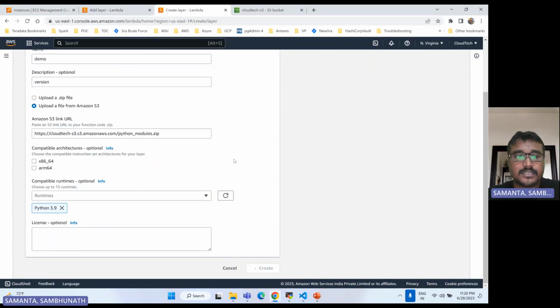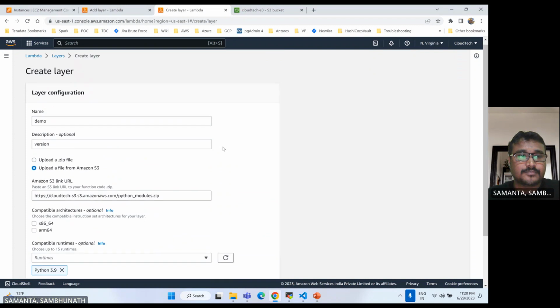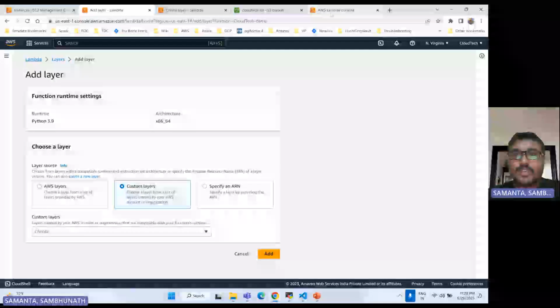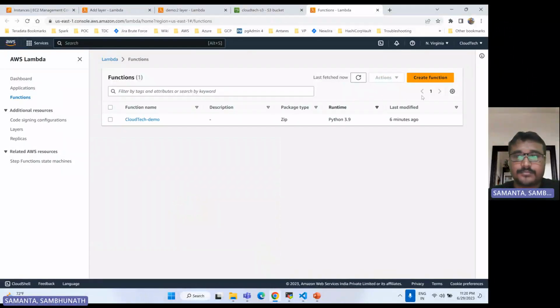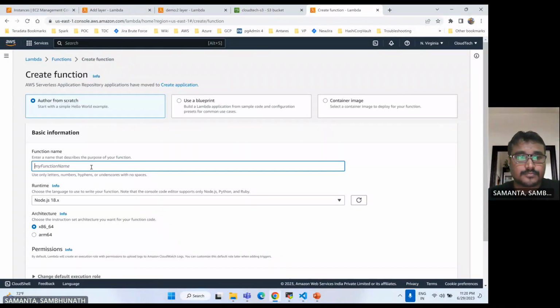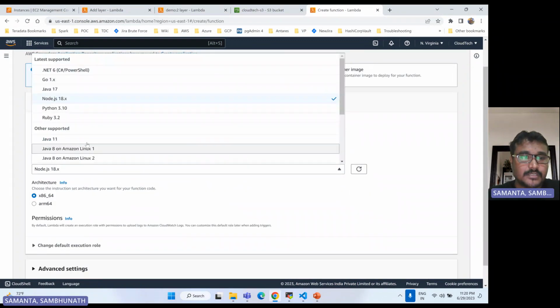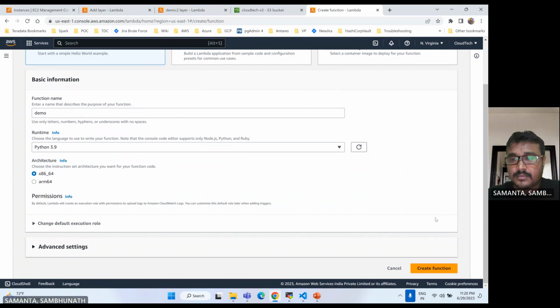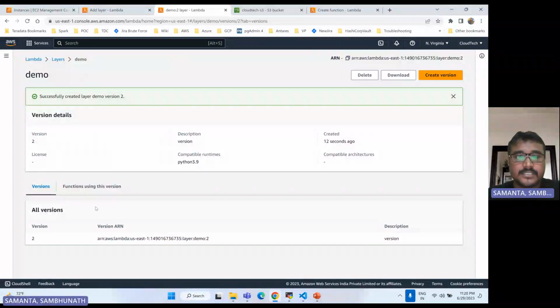So let's create this. I need to create one more Lambda function. In the meantime, let's create one more Lambda function. It is a simple demo I have written. Same thing I can select here. Our layer creation is done.